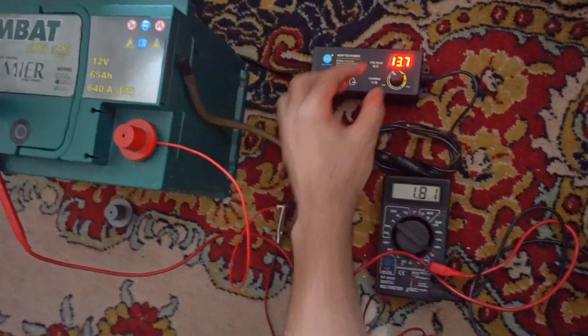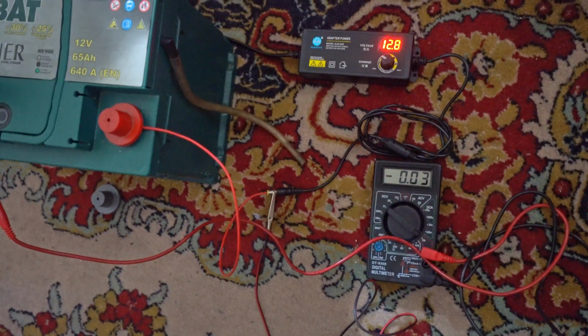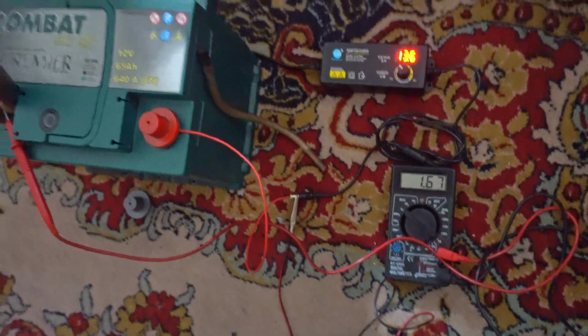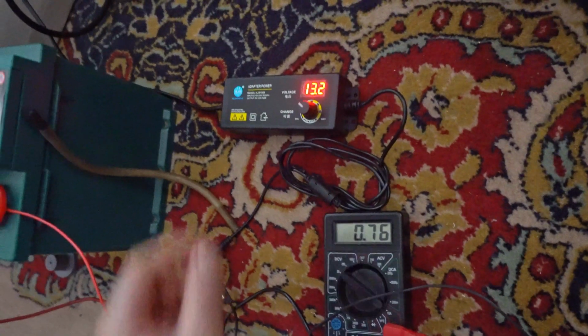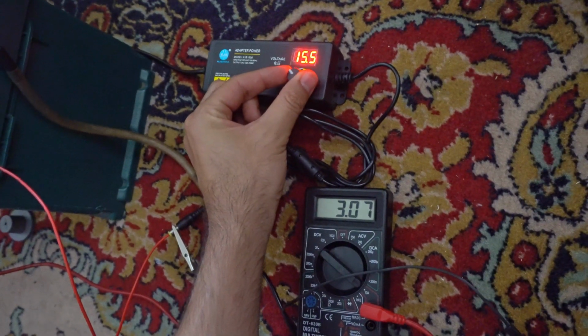Positive amperage, negative amperage. So we're charging the battery with 0.7 amps. Let's see if I increase the voltage even higher. Oops, 5 amps.